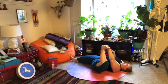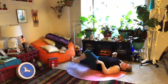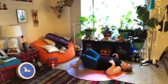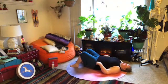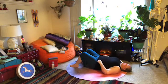All right, so we're going to let go of the left foot, and then we're going to take the left foot back down to the floor, and again, we're going to just draw that right leg back in. And then just pause for a moment. You can do this little movement pattern as you like. But then we're going to come back to that positioning with the legs and just feel the 2 hips in relationship to each other. Is there a difference in the right side or the left side?